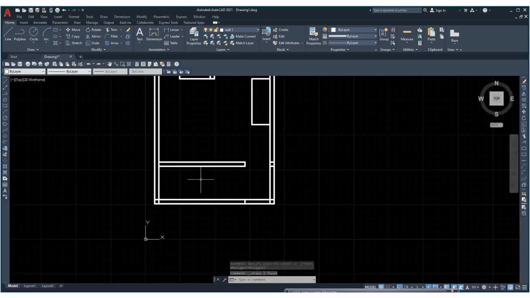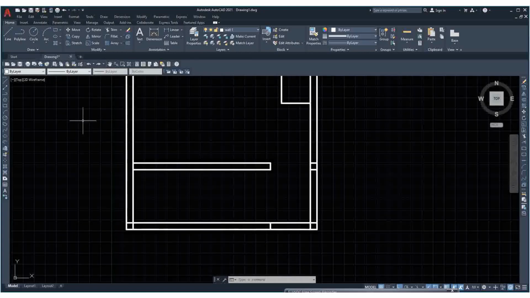So to get our window, go to line. You place your cursor at the middle of this wall where you want your window to be introduced. You click and you click. So we are able to get our center line of the window.